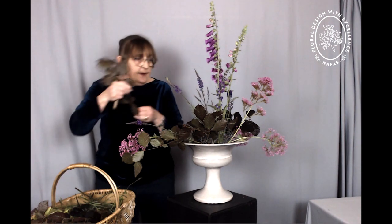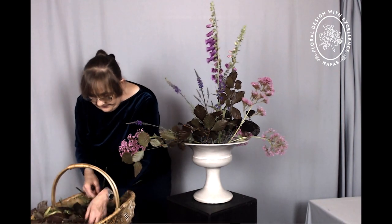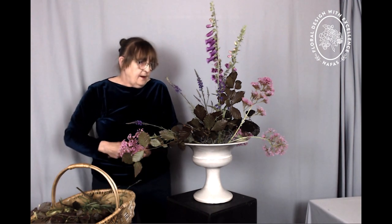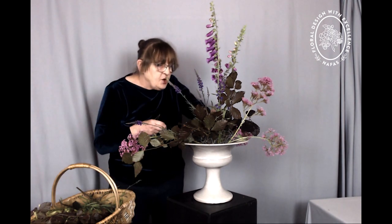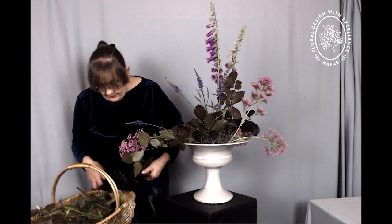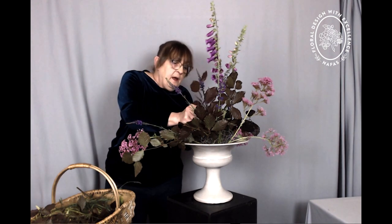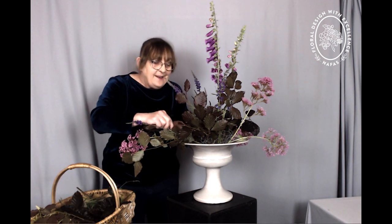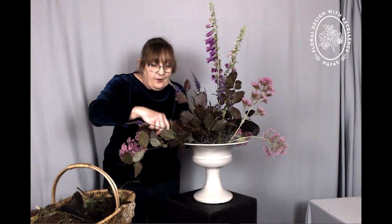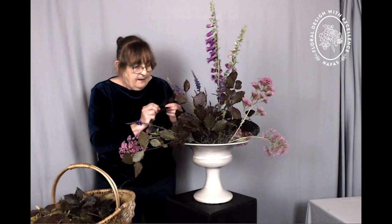I did plant the copper beech here — we have a lot of trees, but there wasn't a purple beech. We've got ordinary beech and Southern beech, which is totally different, so when we moved here I thought we'd put a copper beech in. If you want to glycerine it to keep it for the winter months, it glycerines beautifully, but if you want the good colour, you don't glycerine this one — glycerine the plain green one. Just making sure everything goes deep into the water to actually get it into the water.